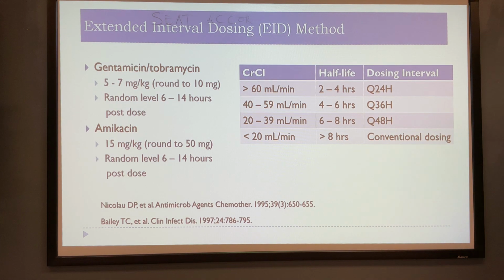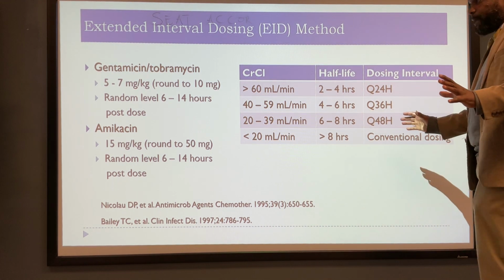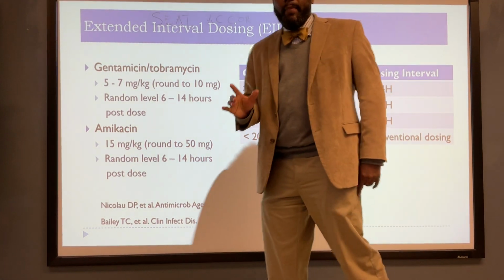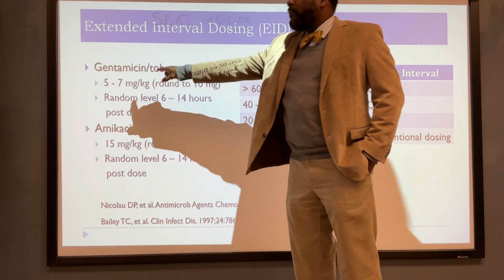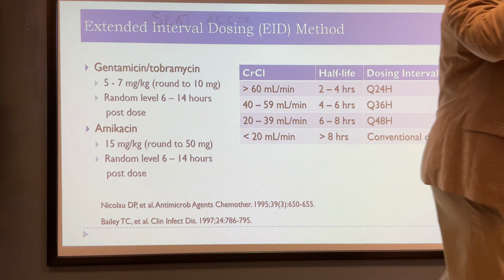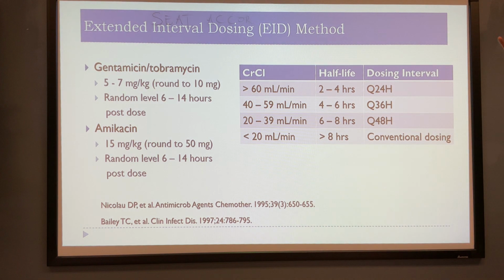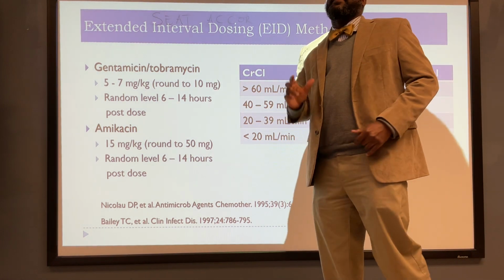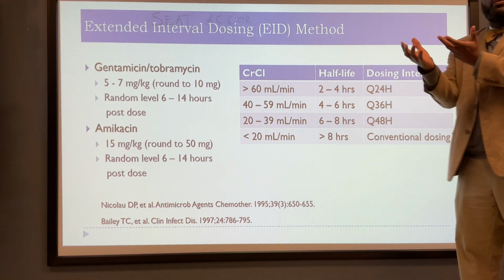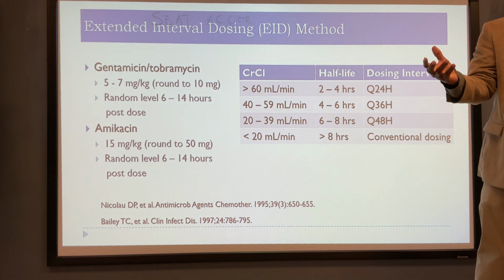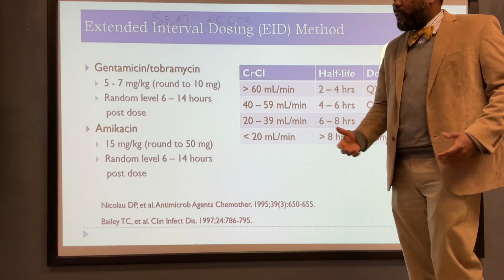So I've talked about it. I've got you all excited. Tell me more about this extended interval. All right. It's again a weight-based approach. With gentamicin and tobramycin, it's going to either be 5 to 7 milligrams per kilo. So, for all of you that are taking notes, let me just make it very clear. There are about 3 or 4 nomograms. There are 2 that were the landmark nomograms that were started and are still widely used to this day.